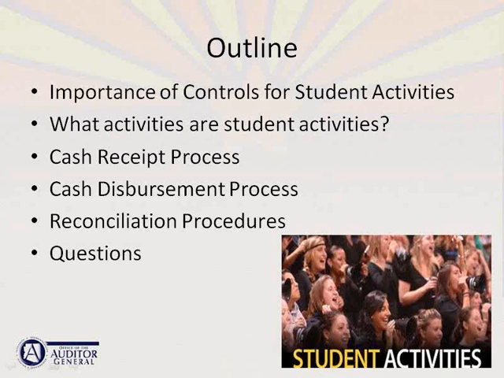In today's webinar, we'll start off reviewing the importance of controls for student activities, what activities are student activities, and then we'll walk you through both the cash receipt and cash disbursement process, detailing the steps involved. We'll wrap things up by looking at the monthly reconciliation of cash receipts and disbursements through your bank account reconciliation, and we'll stop here and there to address your questions throughout.